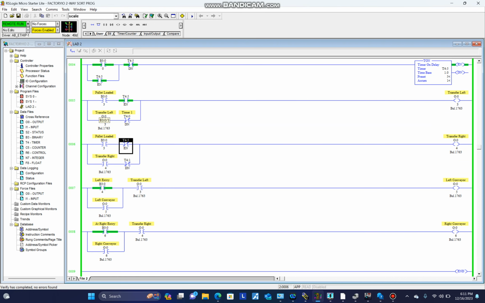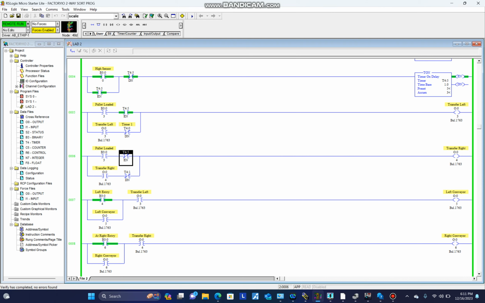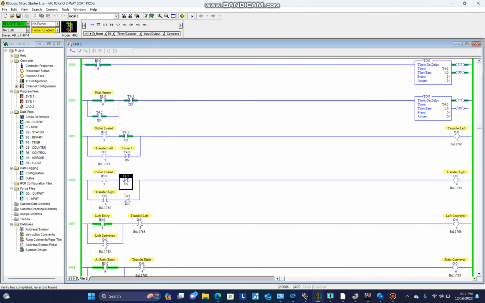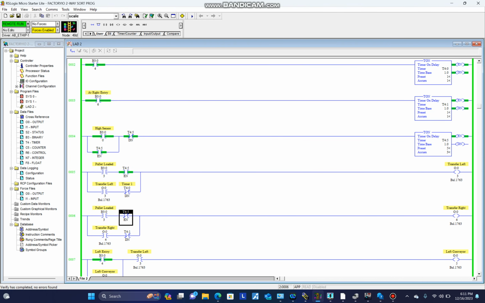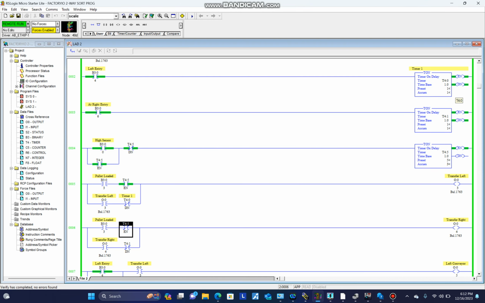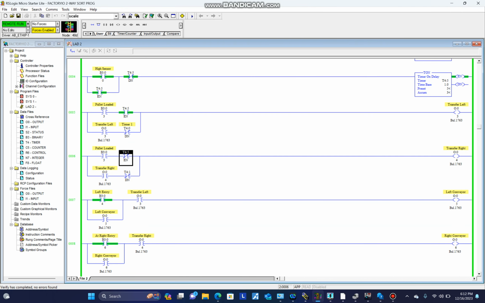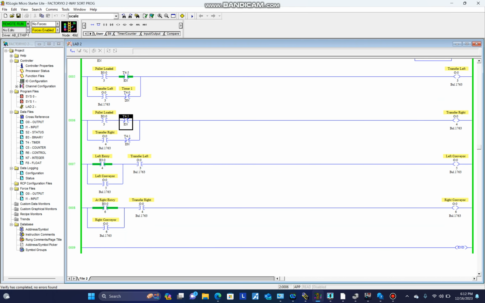At this point, when the pallet is loaded and this timer here is enabled, or it's actually timing up, then we'll actually transfer the box to the left. Once it transfers left, we will latch that in, and it'll continue the transfer left until the timer T40 is done. So T40 here, as soon as it's not done, which means once the left entry is on. Same thing for the right, just reverse.